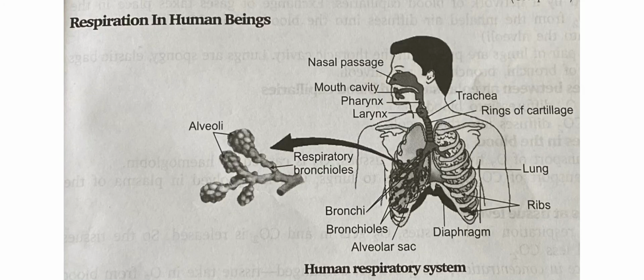So this way, by the process of inhalation, that is during breathing, the oxygen reaches the lungs, and in the lungs the alveoli are situated, which diffuse this oxygen into the blood, because a medium is required to transport this oxygen to the cells or the tissues. You know tissues are groups of cells. So this is done by the blood, and we know that we have a red colored pigment known as hemoglobin in our blood. This hemoglobin is the carrier of oxygen. It carries this oxygen from the lungs to the tissues.